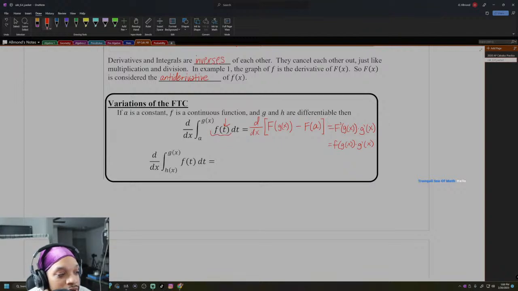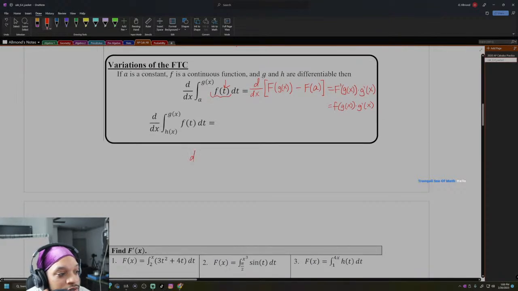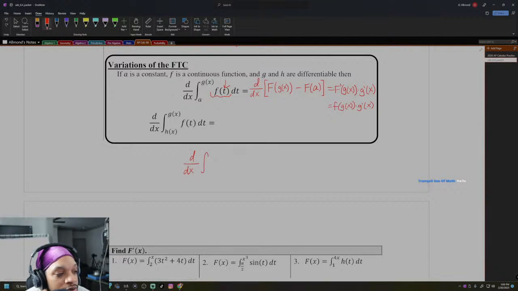So I guess I can make up an example. Alright, yeah. So let's do the derivative with respect to x of the integral from 0 to, I think you were talking about x squared, of, I don't know, sine of t dt equals what? I think that's a pretty decent question.